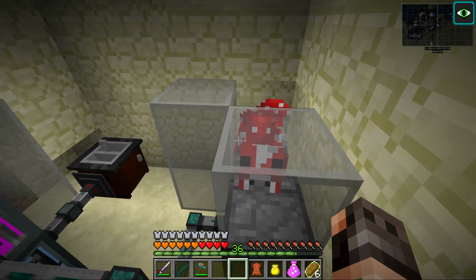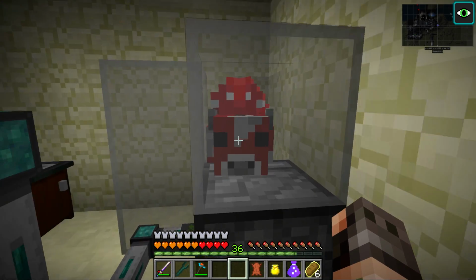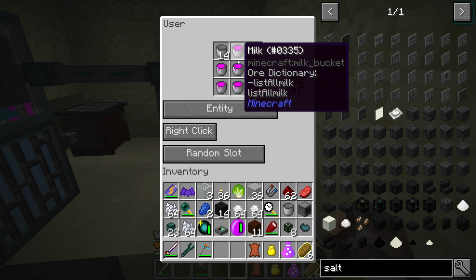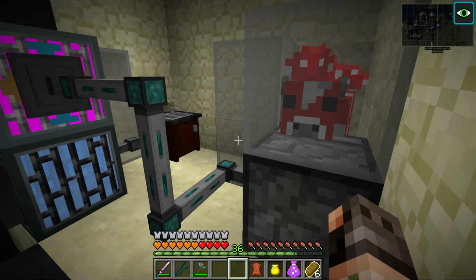So sorry, dude, you're being so freaking drained. But I stole a cow and I put him in here with a mechanical user, filled it with buckets, and then I made it entity click. So this thing is clicking on the cow, draining its milk.